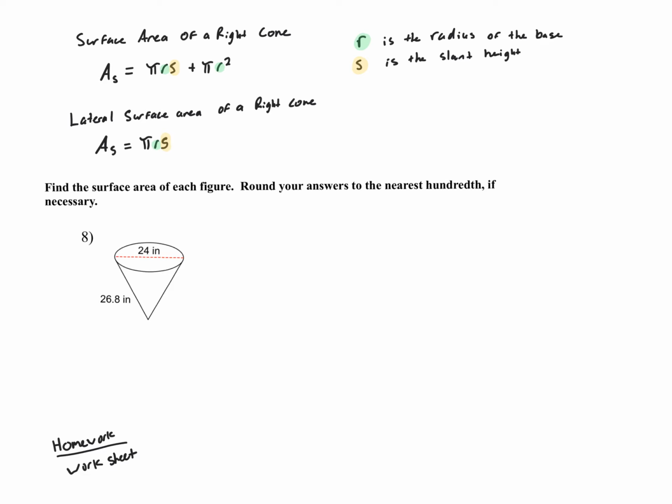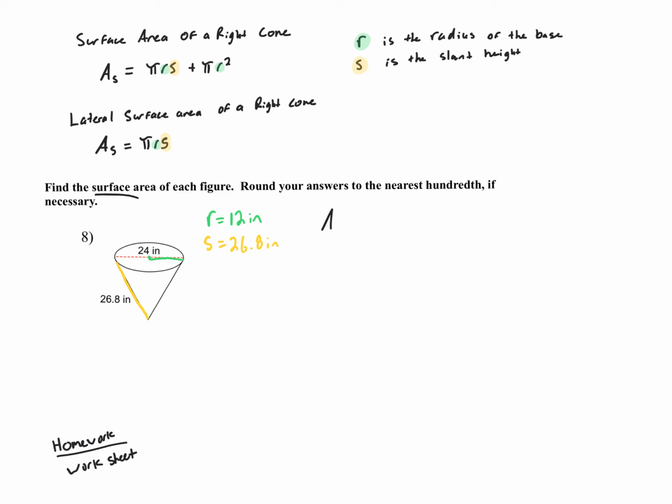So for this, let's go ahead and find our r. I want to say initially that it's 24 inches because that's the number it gives me, but the number it gives me is all the way across. I just want half of that since I'm going for the radius, not the diameter. So half of 24 is going to give me 12 inches. And then the S is equal to that 26.8 inches, right? This length along here. That's the slant height. So if I want to find the total surface area, which it just says surface area there, it doesn't say lateral. Since it says total, then I'm going to go ahead and just find all of it.